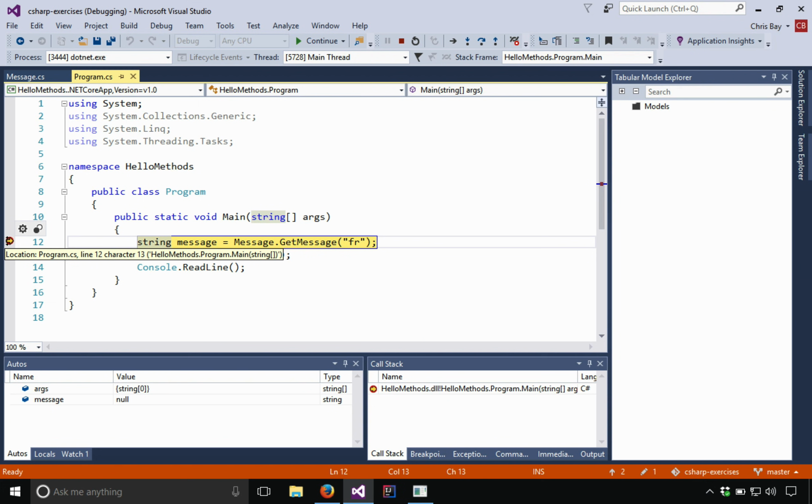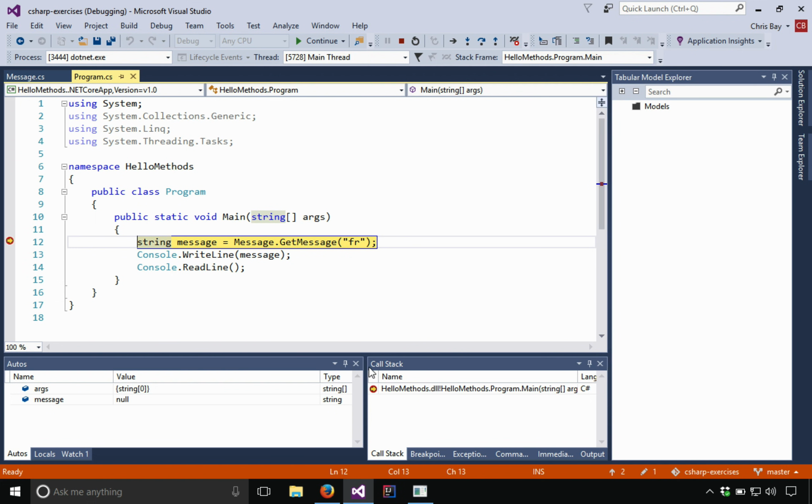Okay? So we're now in the debug view of Visual Studio. Let me point out a few things that are very useful. These two panes at the bottom are the most useful. You might see another pane here. I closed mine out. I believe it's called resources. It shows you the memory and processor usage of your program. I typically don't look at that, so I just close it. If you want to close that and get it out of your way, feel free to do so.